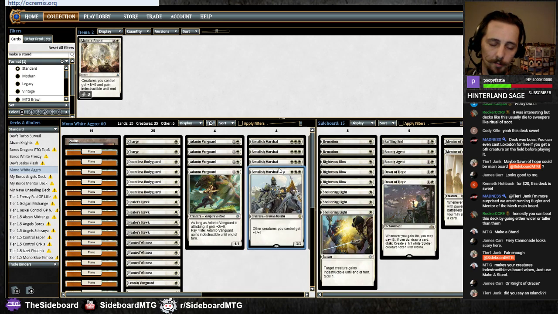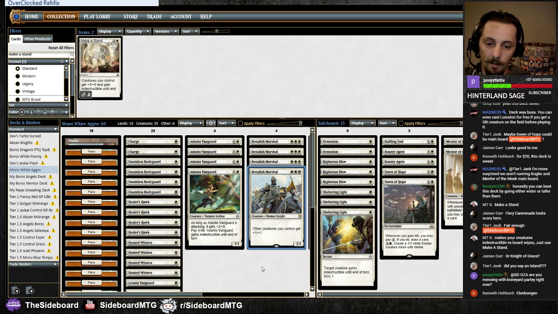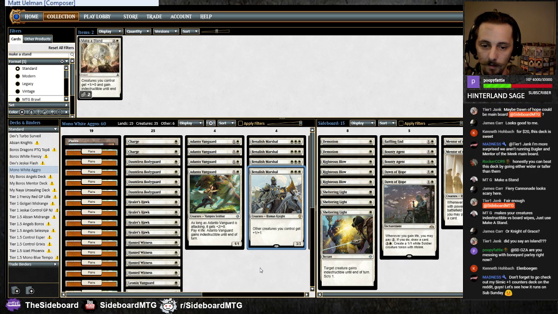Because it was actually really hard for us to play Benalish Marshal most of the time, but it's also going to make your mulligans hard running 19 lands. Thank you, Kenneth. I'm still not going to try to pronounce it.